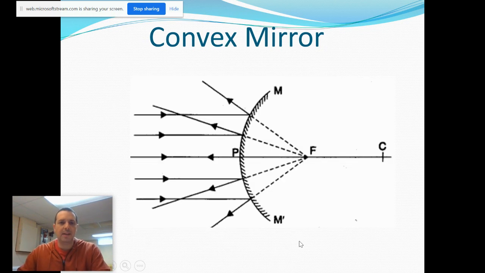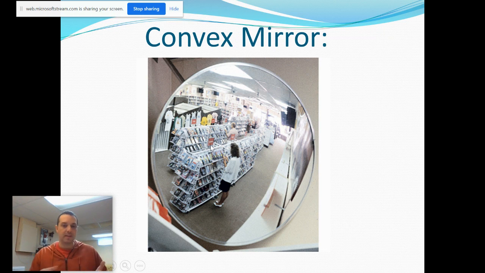If we contrast that with a convex mirror, this has the reflective side on the outside of the mirror. So now when each one of these rays of light that's coming in from the left strikes this mirror surface, each one of them reflects off the mirror surface using the law of reflection, but they diverge after hitting the mirror. Because they're spreading out after they hit the surface of the convex mirror, the focal point is always going to end up behind the mirror. And again, you saw this at the bottom of your notes, the convex mirror. Here you see the reflective side on the outside.